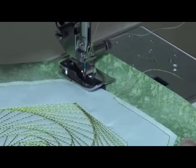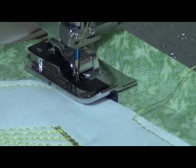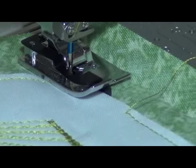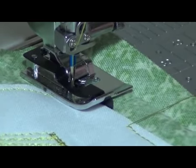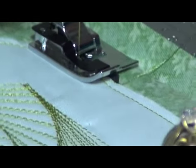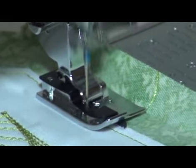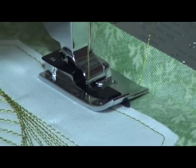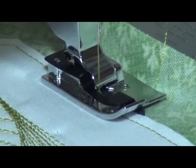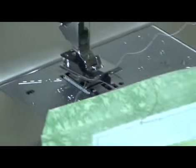Now on the front of the machine is the bullseye, which is the locking stitch. So when I get to here, I'm going to push this button here, which is the bullseye, and let it lock off the stitches. And there we go. It's just stitching on the spot, it locks off. I can cut the thread and we're done. So there we have it.